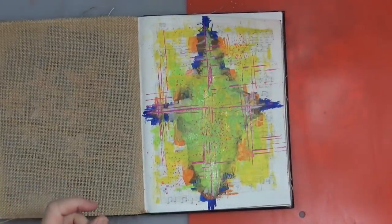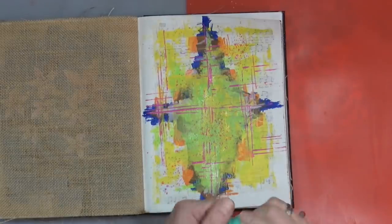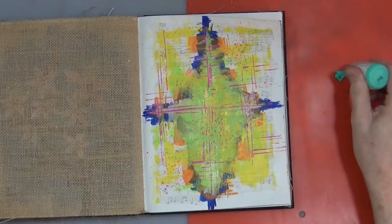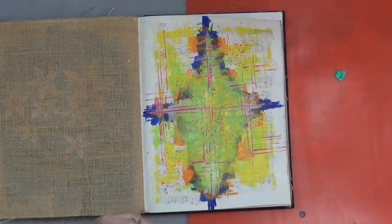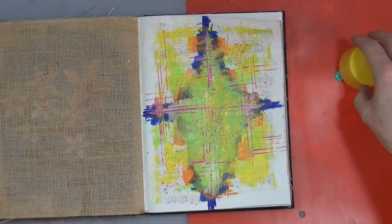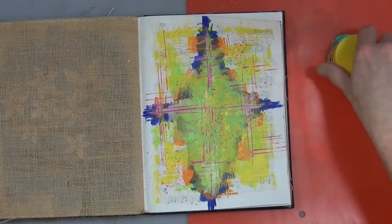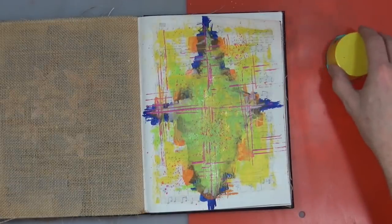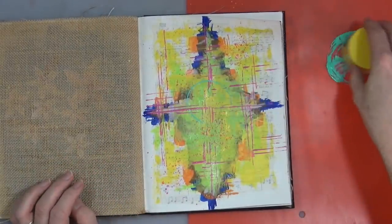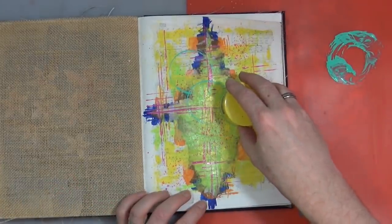Okay, so finally, we have turquoise. So for this, I'm going to, again, add some more down onto the mat. But this time, I've got the lid of an aerosol can, which is kind of a nice big circle shape. So I'm just going to spin that round, collect some paint onto the edges, and I'm going to just add some circles now, using that turquoise, into the page.